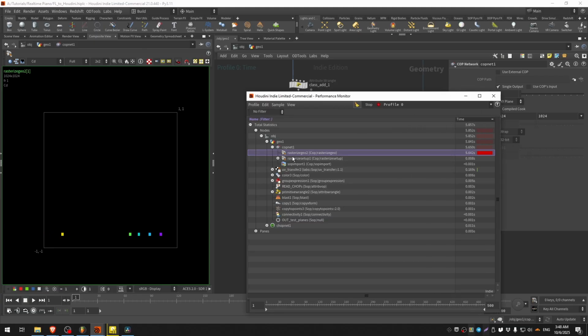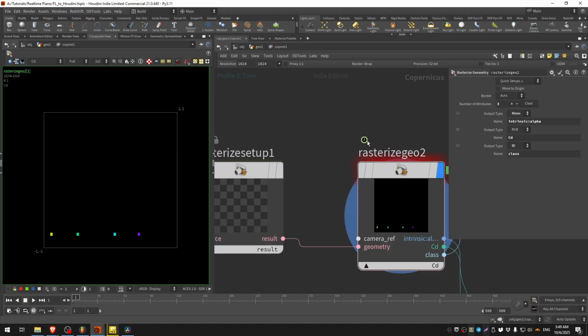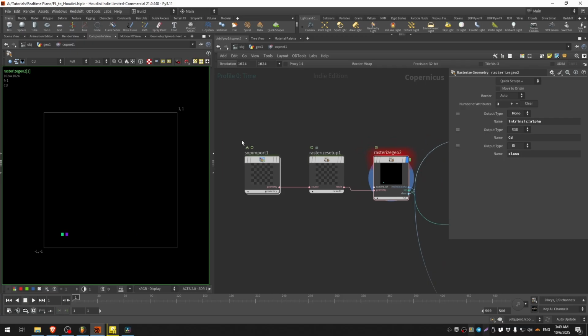We've seen that our rasterized geo is really time consuming, so it's not doing great in terms of performance. If we go to the COPs, we see that these nodes are time dependent, so they are constantly updating.